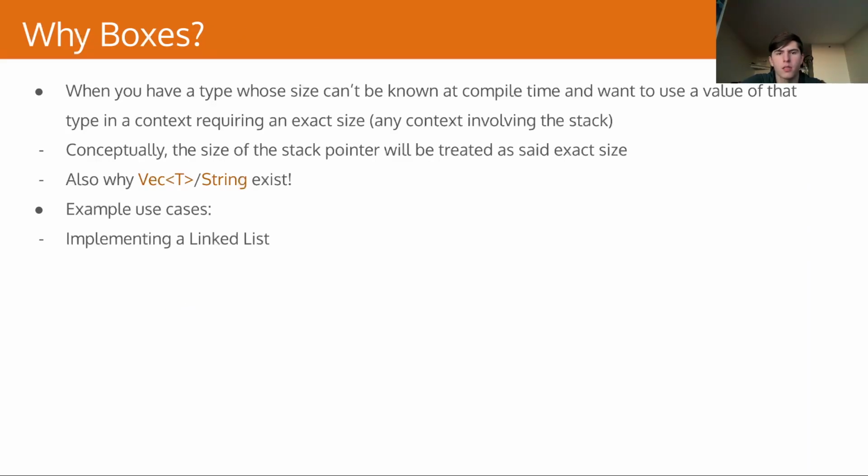So, why Boxes? One reason is that some types require that you know the size at compile time, like an array, for example. This is why vectors store all their memory on the heap instead of the stack, since arrays on the stack must know their size at compile time. Same with strings and vectors. They both allocate arrays on the heap, which lets you allocate any amount you want.